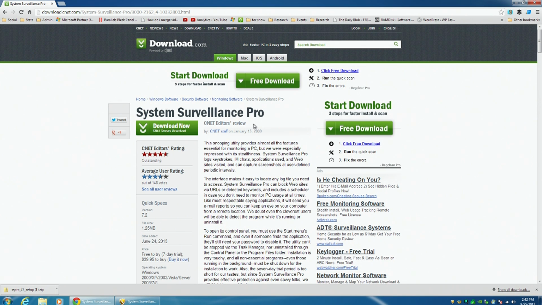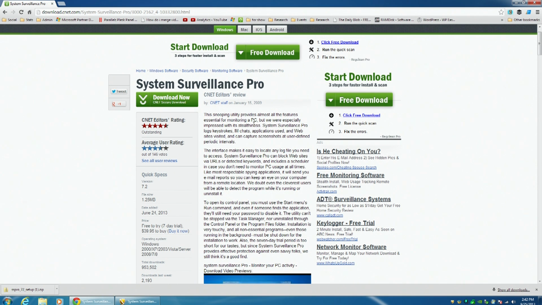Now, one of the things I will tell you that I was kind of surprised about, this keylogging software all used to be free. But now, actually, some of this stuff gets kind of pricey. So this has a nice free trial. That's why I'm using it. But if you want to buy it, it is then $40. So if you want to play around, it has a nice, fully functional 7-day trial. But if you want to buy it, it's $40. And from what I saw, that seems to be about how it goes. Most of the decent keylogging software now is $40 to $50. It's definitely not free stuff.